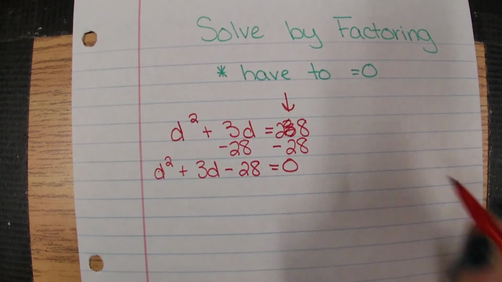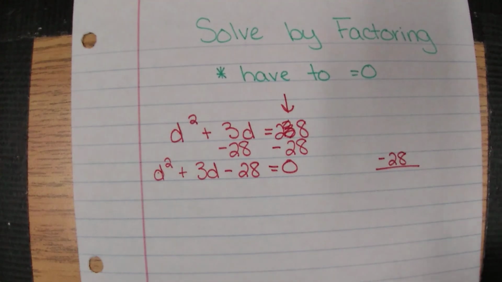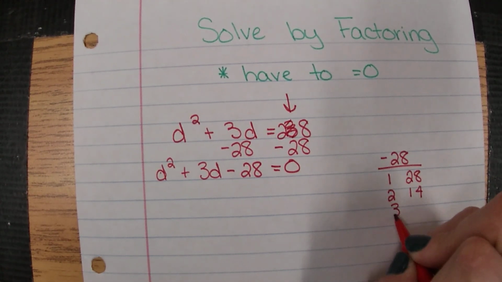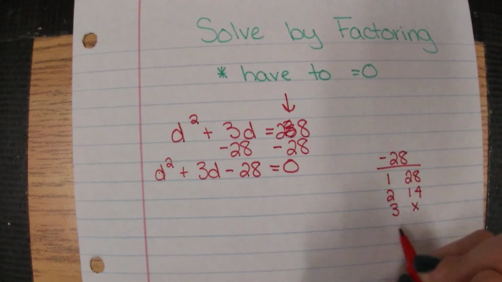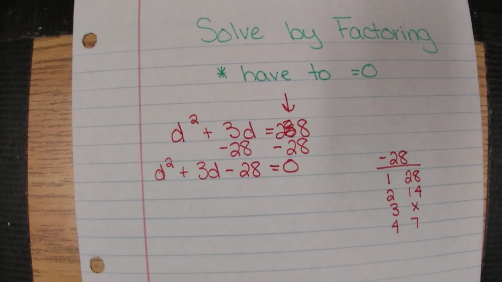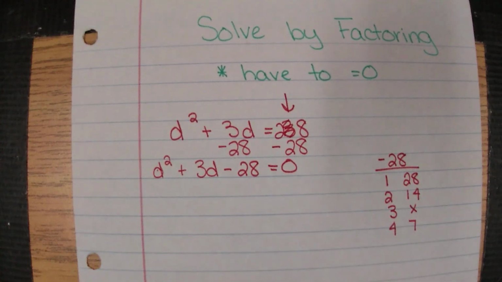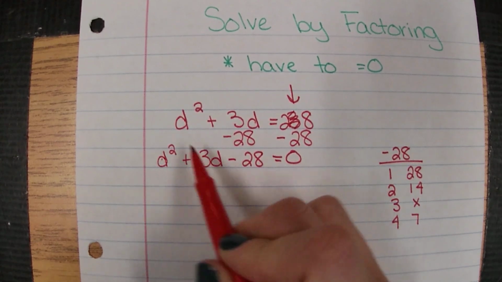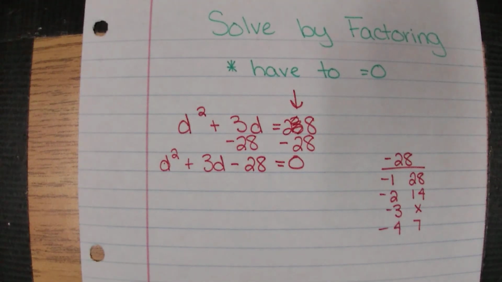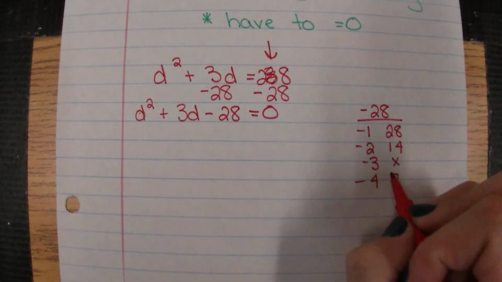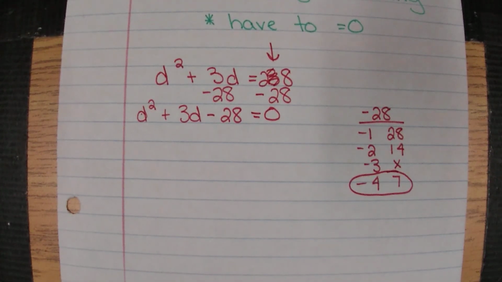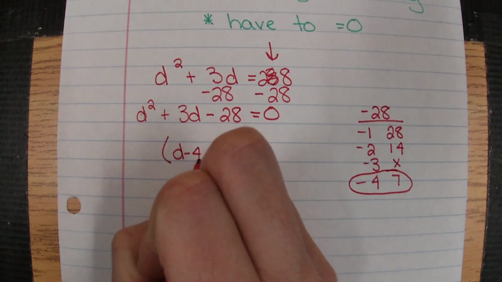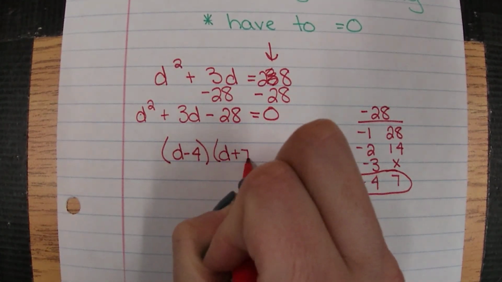So if we take 1 times negative 28, we'll get negative 28, and we will start listing. 1 and 28. 2 and 14. So hopefully the more you've done this, the better you've got at it. The quicker you are at factoring, the less work this is going to take. Okay, we know because it's a negative 28, we need one positive and one negative. We want the larger number to be positive, so the smaller one to be negative. So the set we are going to pick here is a negative 4 and a positive 7. So that tells us that this is going to factor into a d minus 4 and a d plus 7.